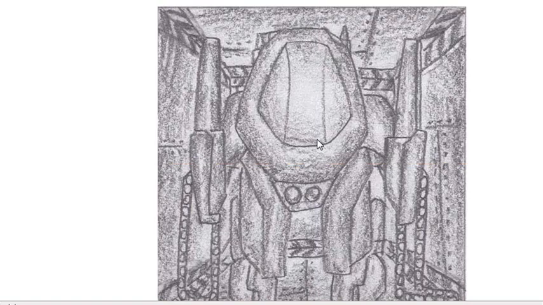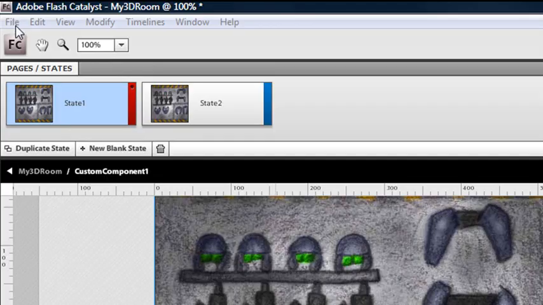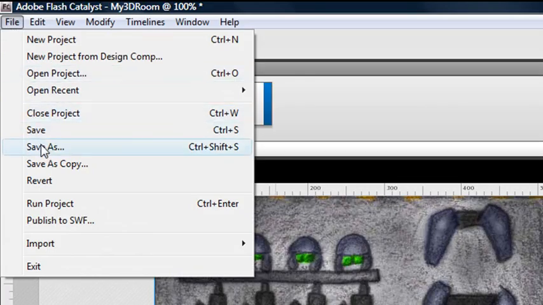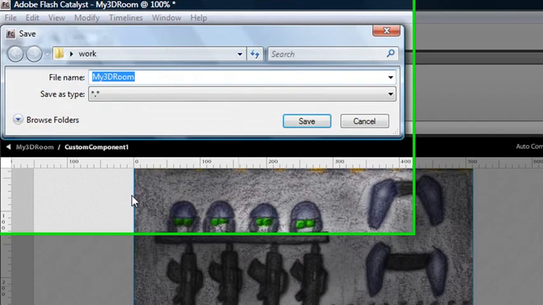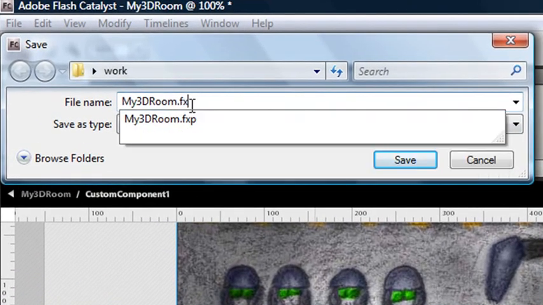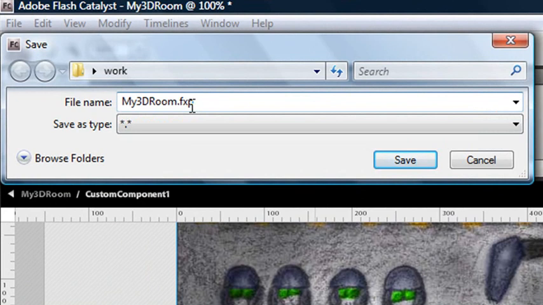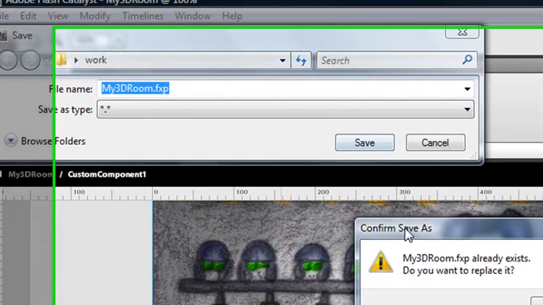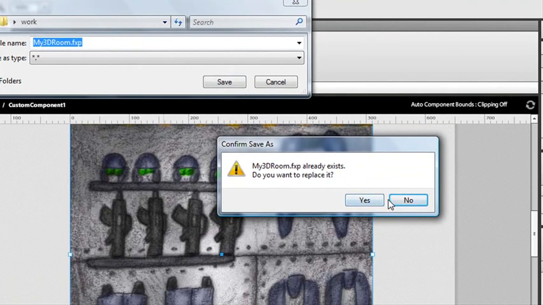Okay, let's click on it, and everything rotates. Pretty cool. Let's save it. So go to File, Save As, and make sure you give it the FXP extension if it's not there. Sometimes people forget to do that, and I think it's a bug, and I'm sure this will be fixed in the next version of Flash Catalyst. And just go ahead and save that. I've already saved it, so I won't save it again, but I will import it into Flash Builder, and then we'll be ready to start doing a little bit of coding.